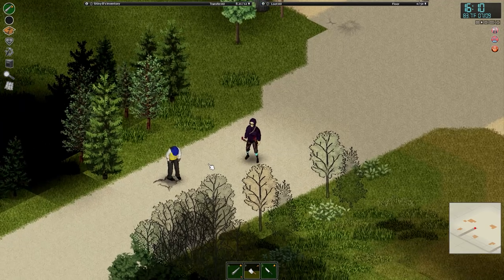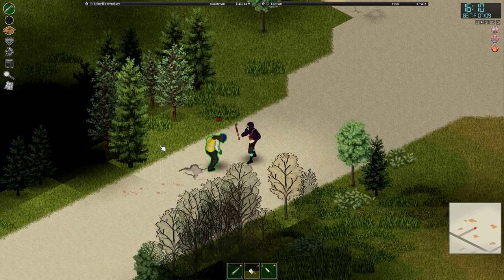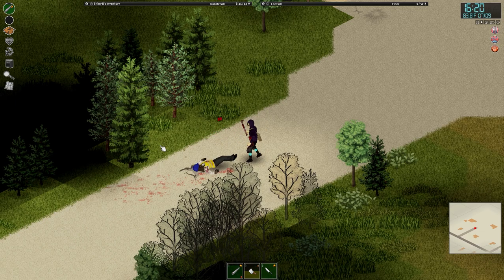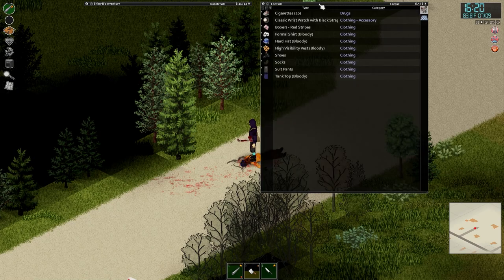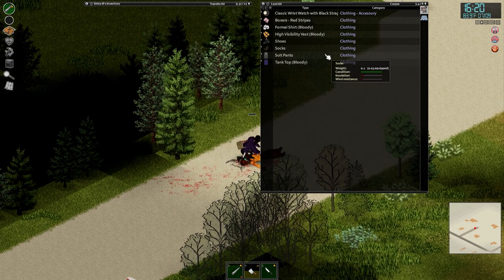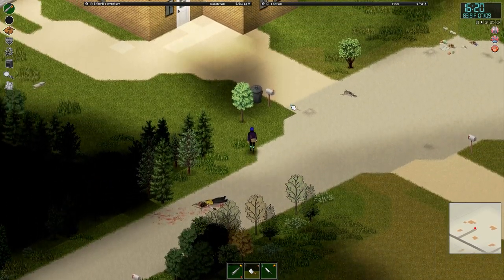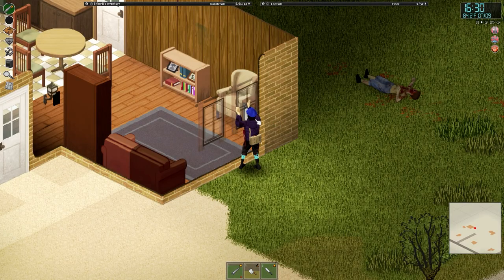Okay, this one has got a hard hat, so I'm going to grab that. That'll definitely offer some good head protection. And some cigarettes, we will grab them. Unfortunately, we've got no lighter though, so it's just going to be a bit of a tease for Shiny there. Cigarettes, but no lighter. Okay, let's just check out in here.